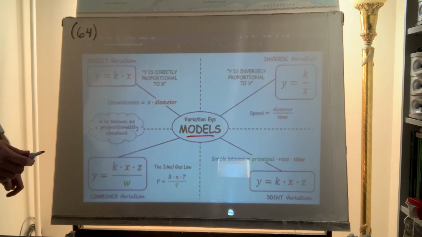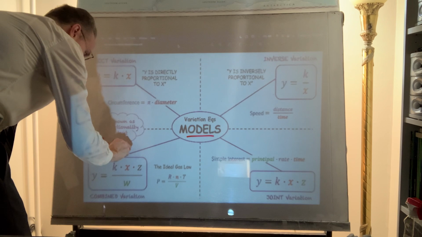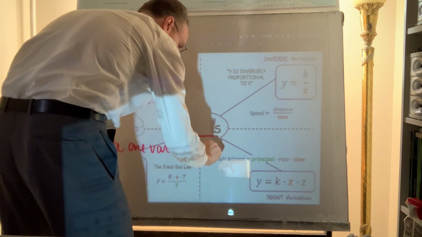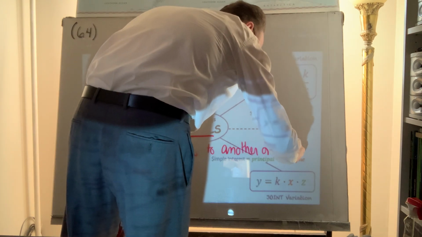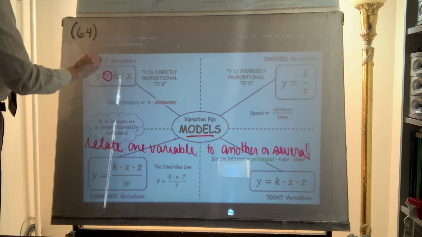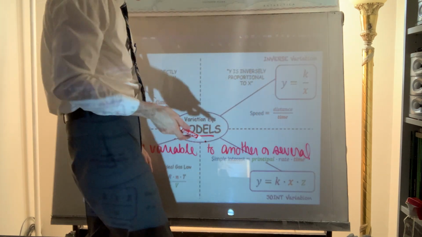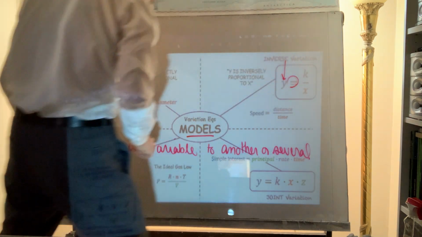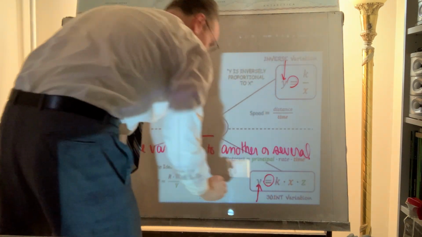Right? What they do, more or less as a job, is that these relate one variable to another or several. As you can see, because they're equations, it's one variable on usually the left. It doesn't have to be, but that just makes it a little bit more consistent and easier to apply. One variable on the left, one variable on the left here, one variable on the left, right?